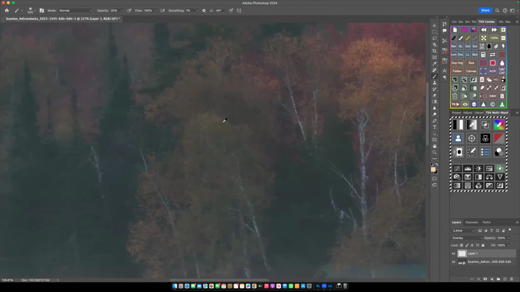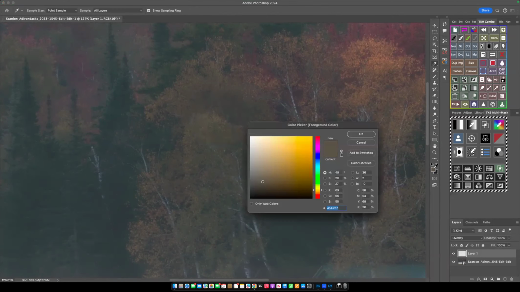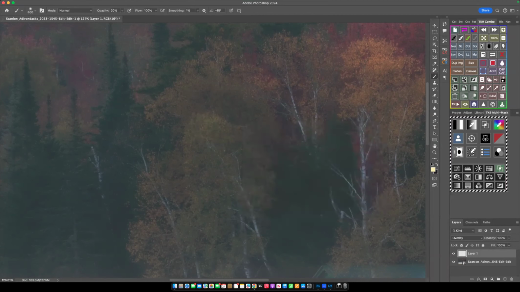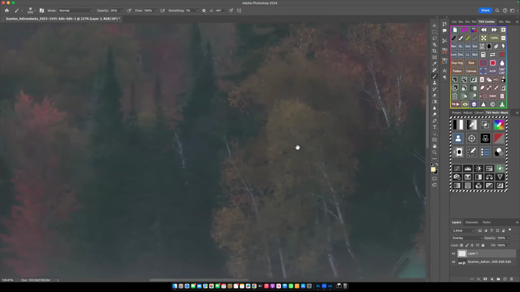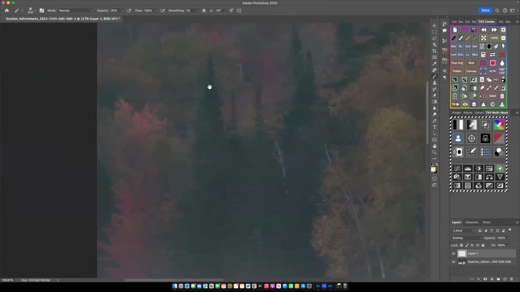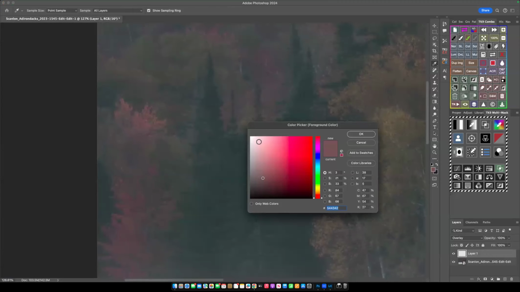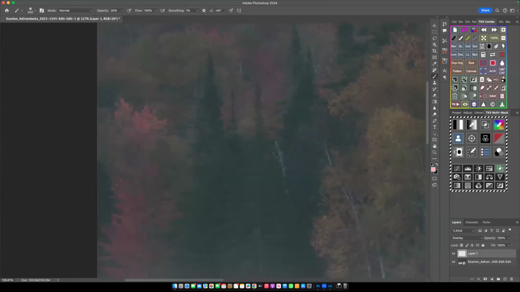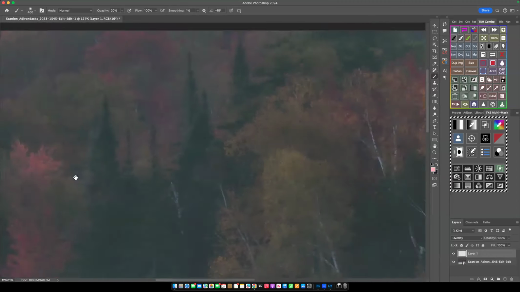So when I come to a tree of a slightly different shade, I change the color of my brush. That way it's adding just a little bit of extra highlight punch to those. And I'm painting with the color that's already there. I can do the same with reds, although I didn't select red very much in my selection, but we can just add a little kick there.